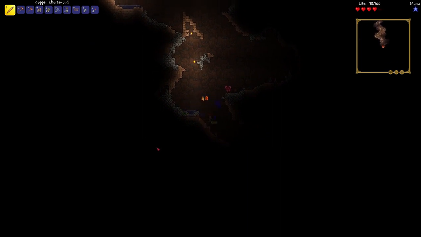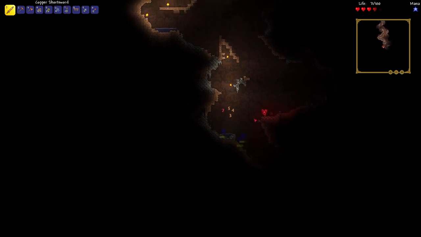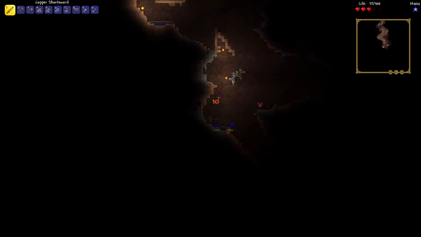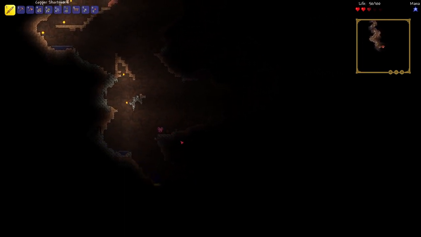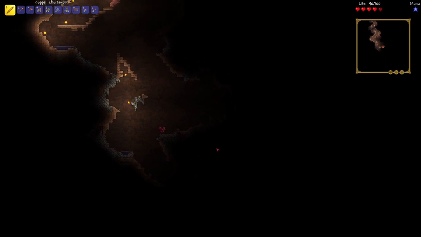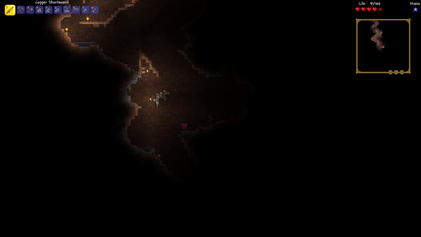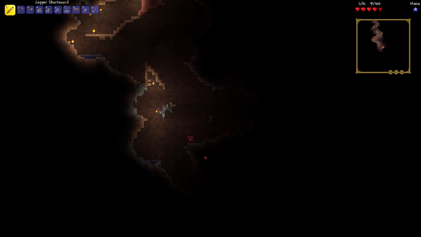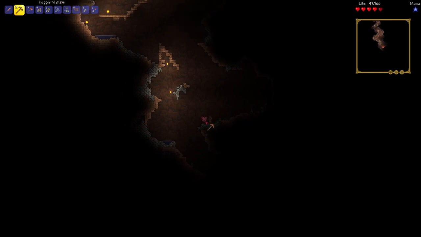Oh, crap, this is a whole slime orgy. I didn't order three slimes. No, I didn't order four. Oh man, I'm gonna die. Oh yes, I got some health. Alright. I need to kill this worm. God, why won't he come up here? This guy is such a little bitch.